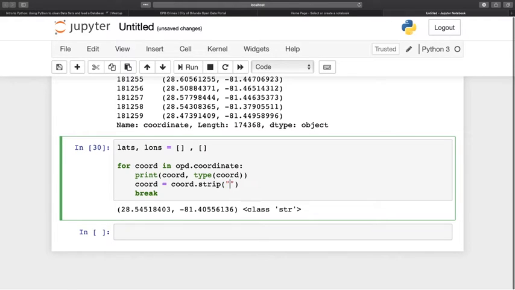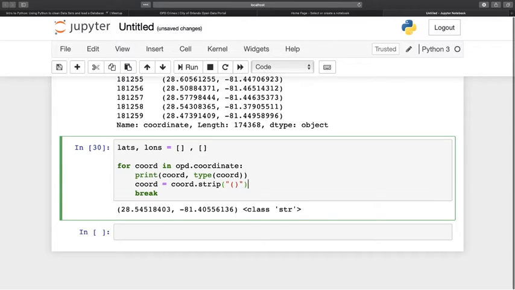But in this case, if we give it something, we can give it this, and this is going to remove any instances of the opening or closing parenthesis from the beginning and end of the string that we give it. So we might have to do it separately. Yeah, we don't have to do that separately.